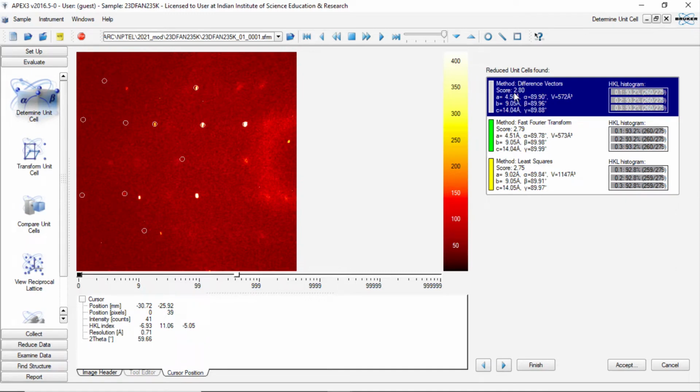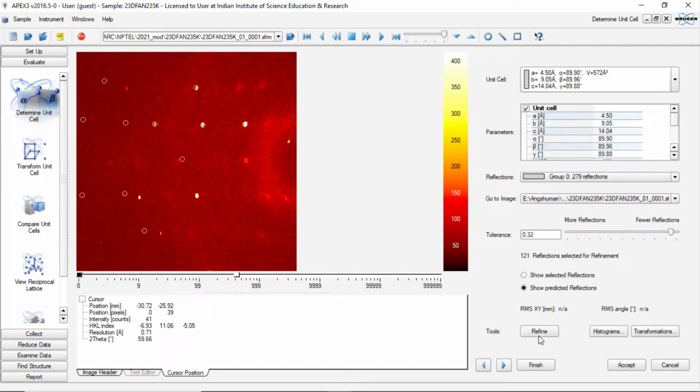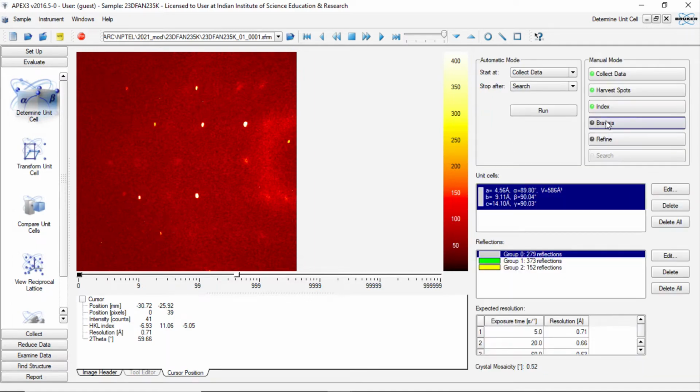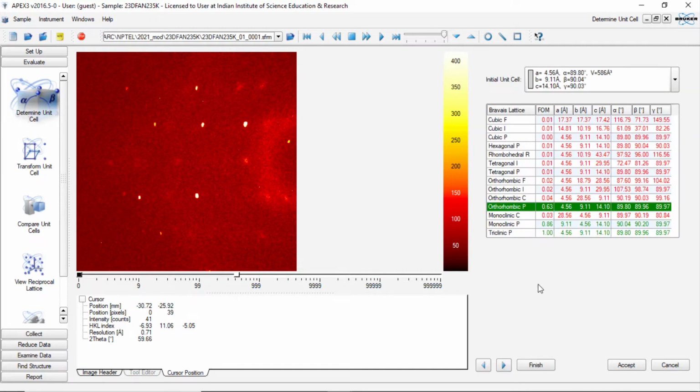So by default, the top one is taken as the unit cell. So we set the tolerance to 1 and refine a few times. What we see is that the standard deviation on the unit cell parameters are in the second to third decimal place. So then we accept this and go ahead and identify the lattice type.